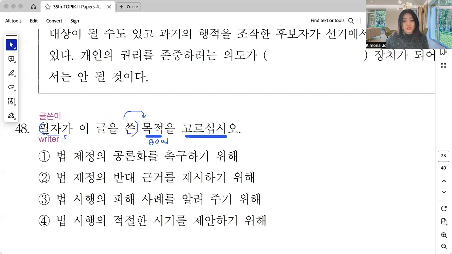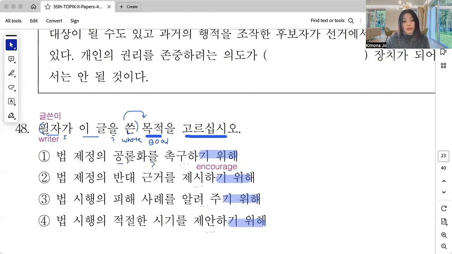는 under is in past tense. So the writer wrote what? This writing. Every option ends with 기 위해. In order to. And this key syllable always comes with the infinitive stem of a word. So 촉구하다. This means encourage. In order to encourage what?